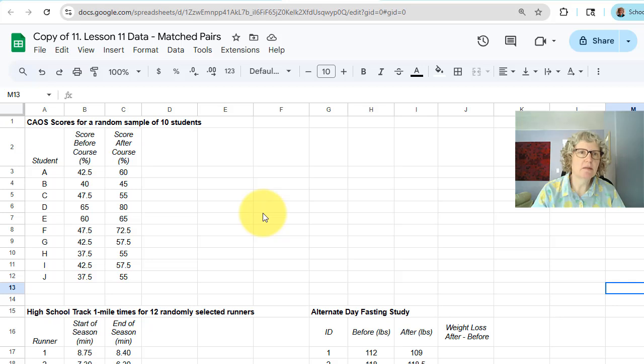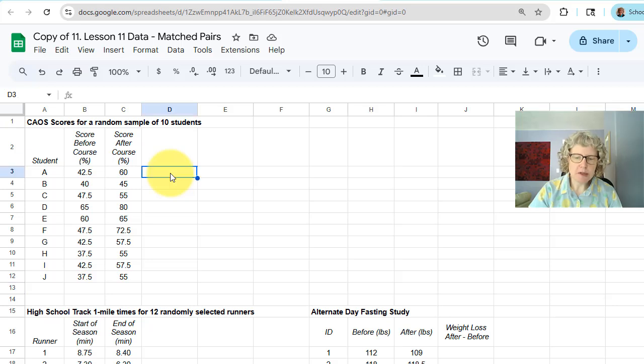So you should have a lesson 11 matched pair spreadsheet, and it should prompt you to make a copy since we're going to do some calculations in this spreadsheet here, okay? So I could subtract either way, right? We just want the differences, and the signs are important, but we need to decide which way we're going to subtract, okay? Now I find it easier if they come out generally positive. It's easier to interpret. So I'm going to do the after. The after would generally be higher than the before, right? So I'm actually going to do the after minus before.